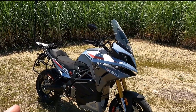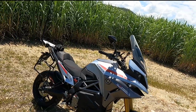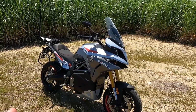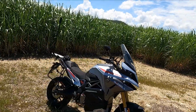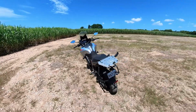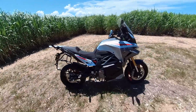And it's got torque specs that are out of this world. 105 Newton meters or 85 foot-pound of torque, up to 900 Newton meters or 664 foot-pound at the wheel. That is insane. It's speed limited to 180 kilometers per hour or 112 miles per hour, and I can see why, because it gets there really quickly. And it's got cruise control that uses the electronic brakes and sensors and so on to maintain speed and increase braking efficiency.